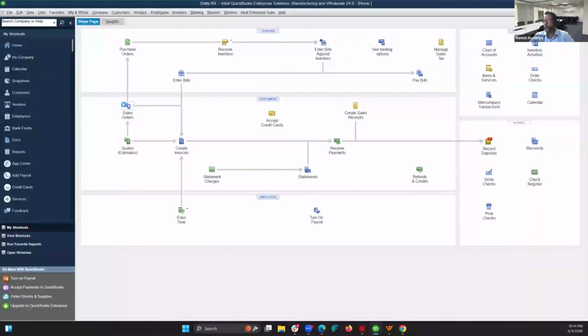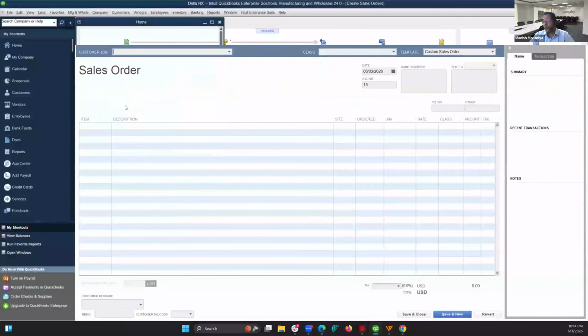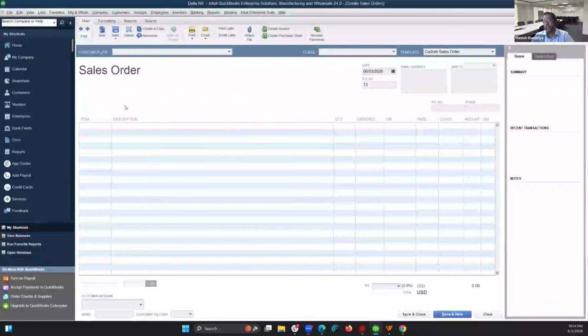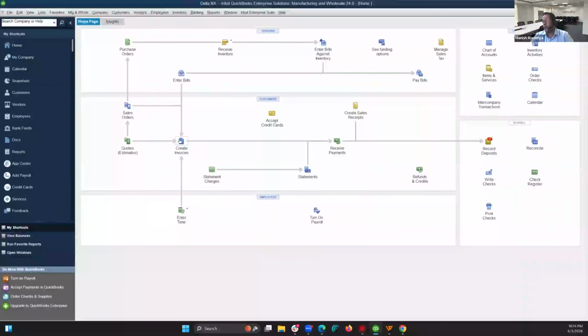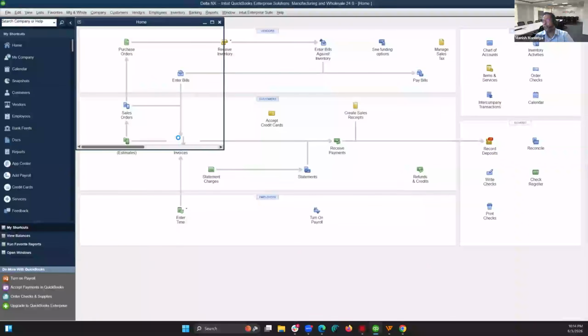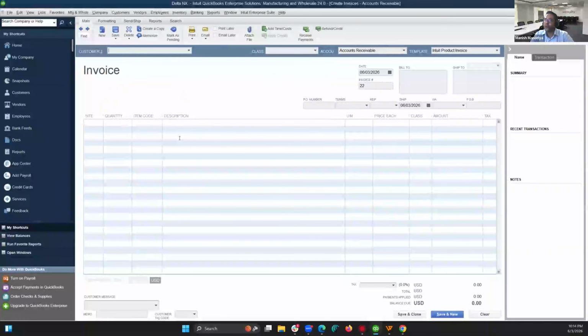Again, for the kind of businesses where you are selling a product and you just get the order first, you're not sure about the fulfillment, and you don't want inventory to be adjusted, the sales order is the type you create. Then right here you have the option for invoices. Once you have a sales order created, you can convert it to an invoice directly. Or if you're selling finished goods and have the quantity available already, you can create invoices directly.